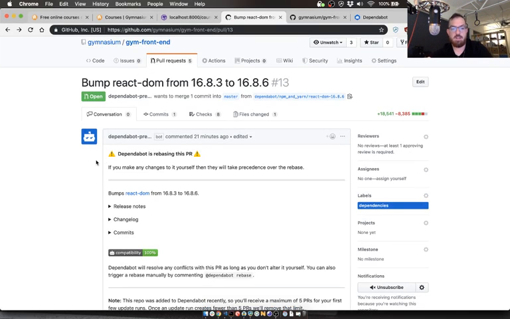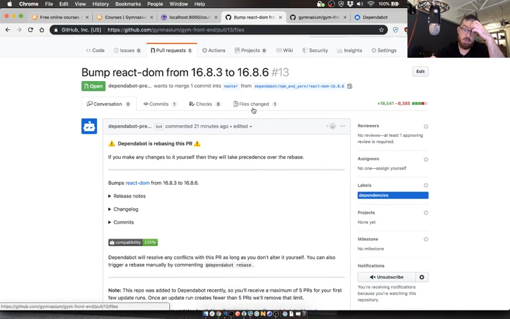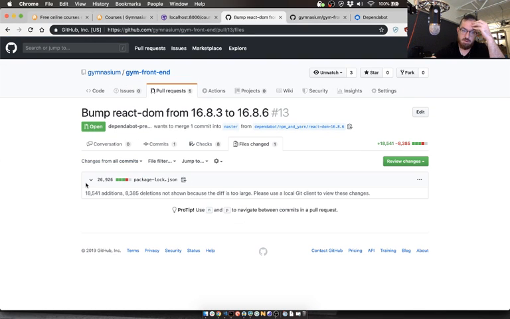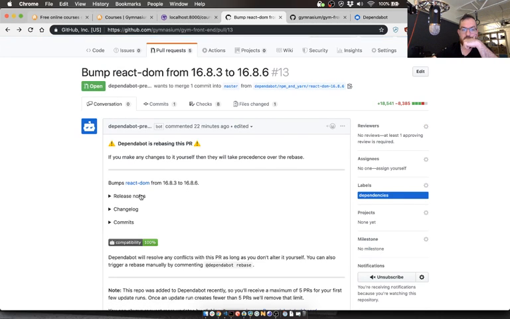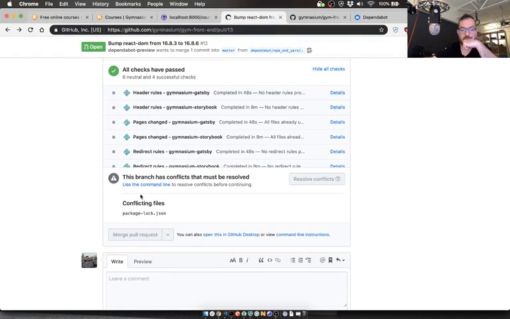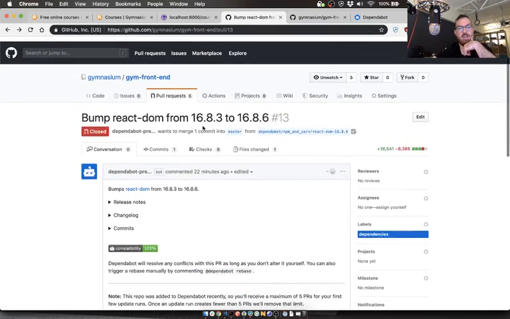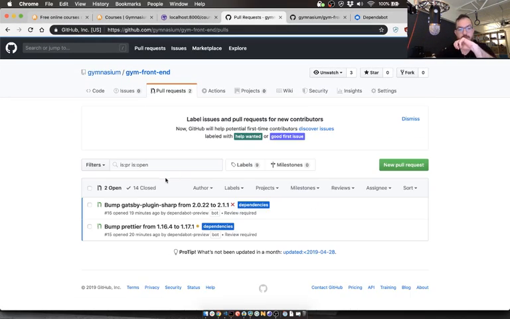So what this is saying is this will update the lock file to, what's the diff here? What in the heck? Oh, package lock, right. Shoot. Alright, we're going to close all of these and then re-kick them off, because that's not what we want.